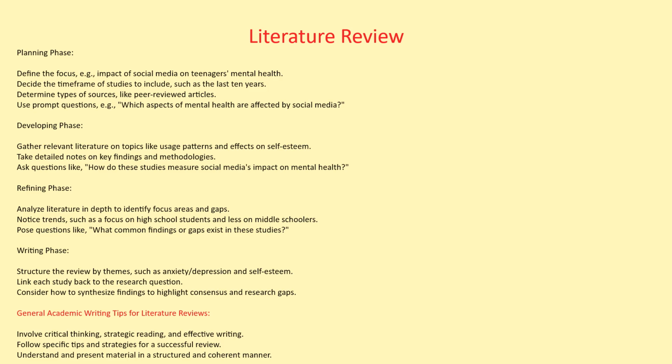Then you move to the last part, which is writing. You write the review, you structure it by themes, perhaps one section on anxiety or depression, another one perhaps might be on self-esteem, and a third one on gaps in research. You present each study's findings, linking them back to your research question about the impact of social media on mental health in teenagers. Here, a prompt question might be, how can I effectively synthesize the findings to highlight both the consensus and the gaps in current research?